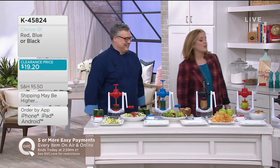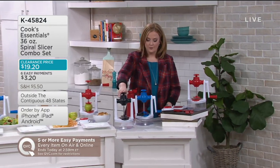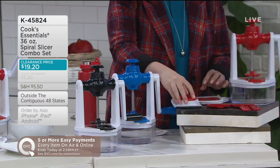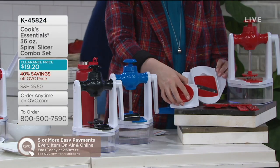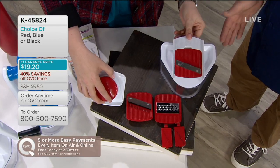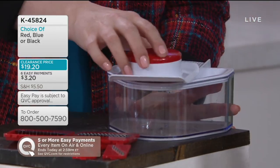It's beautiful. So let me bring you all down here and show you that we do have black, we have blue, and then we have red. Now, here is where you get to see everything that you're getting. So it's a mandolin slicer as well. If you wanted to take the whole apparatus off the top, you can have just a simple manual slicer with a catch pan, and you have the hand guard, which is lovely.